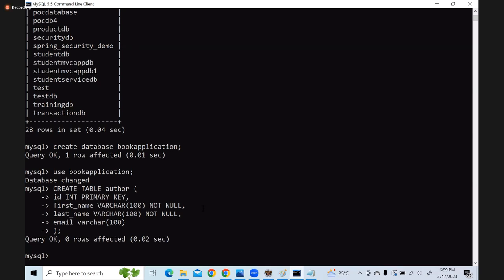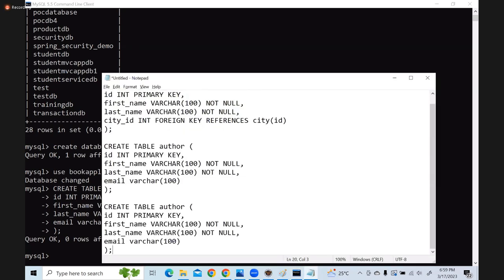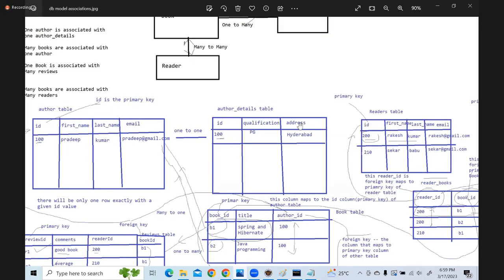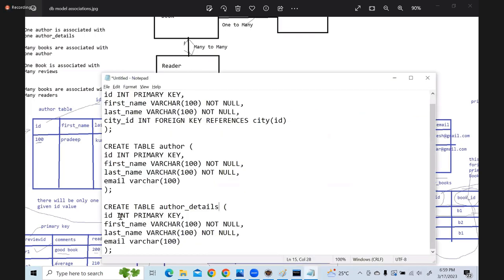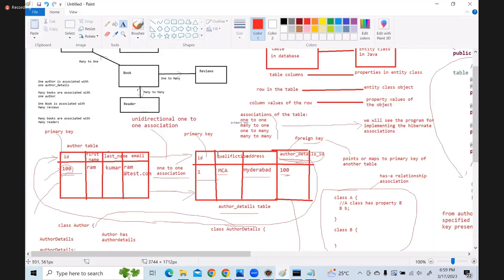Next is create table author underscore details. We have to have ID, qualification, address, and author details ID.